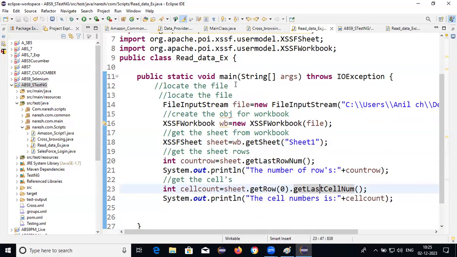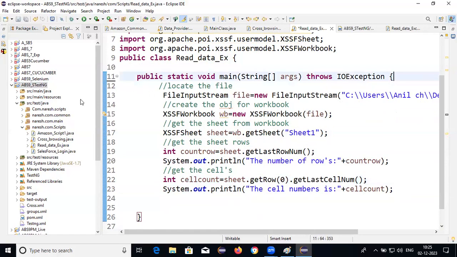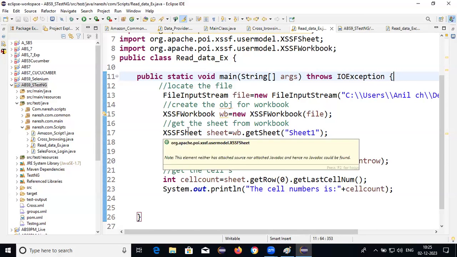Now, you guys observe. This time, we are able to print the rows and columns. But I want to print every data, the complete data that I provided inside of the sheet. If we want to print complete data, how are you able to print? My question is clear? Clear or not?